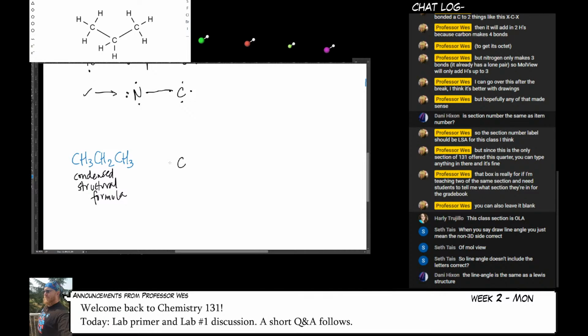If I were to do, oops, I was trying to color code this and that didn't quite work. So if I do this, then this is the expanded structural formula.